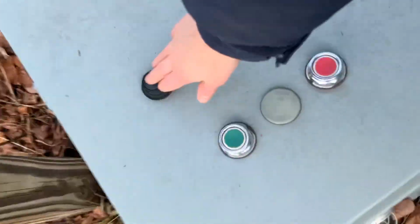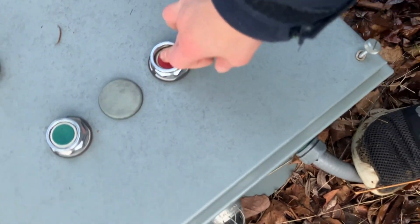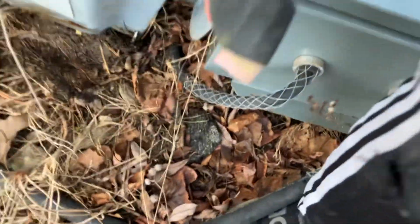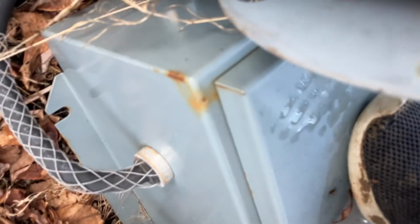Well, let's flick that on. Circuit breaker. Reset. Oh. Green, go. Red, stop. Oh my gosh, I can't believe I just did that. I thought, oh, there's another flicky switch. Flicky the switchy. Wait, does this thing open? I know it does. It just won't, I guess. What was flicky the switchy? 3, 2, 1. Oh, yeah.